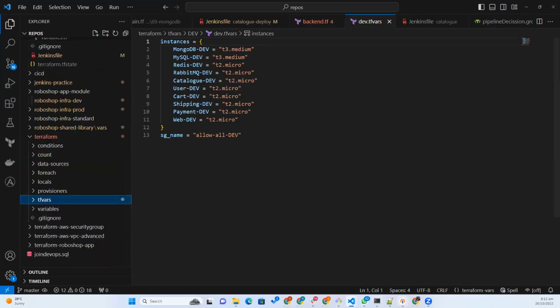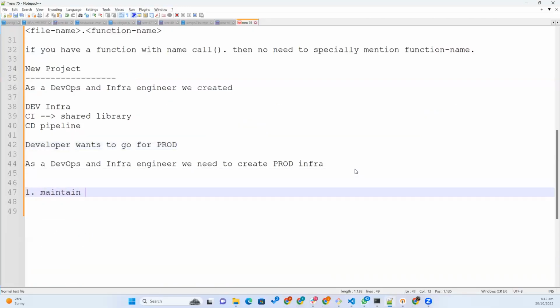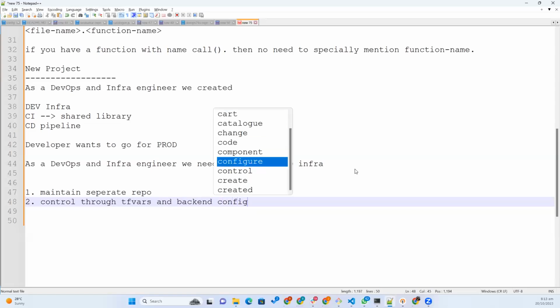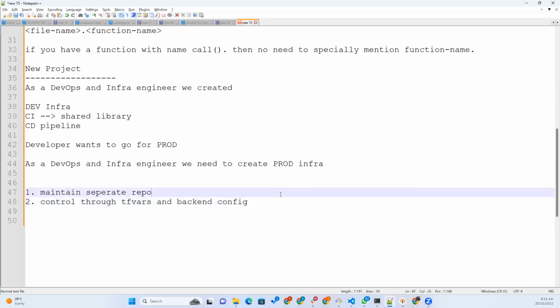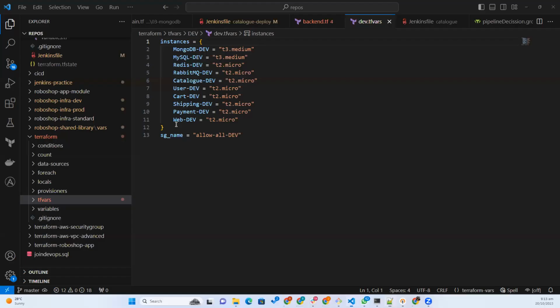So you have two options. One option is to maintain a separate repo, which we are already doing using our infrastructure creation, infra dev and infra prod, and then control through tfvars and backend config. Since infrastructure is very huge and very crucial, we cannot take the risk of this approach in the infrastructure part. But application infrastructure is comparatively small.